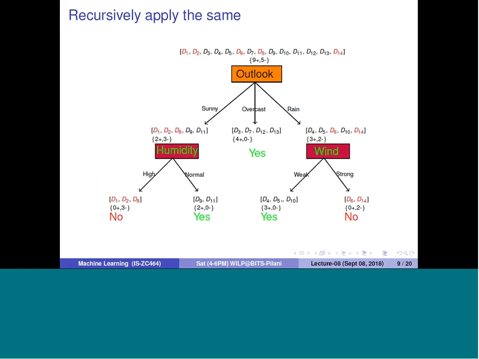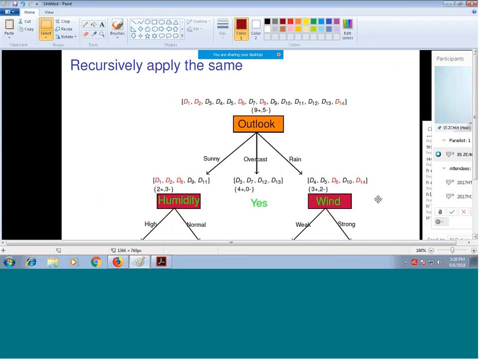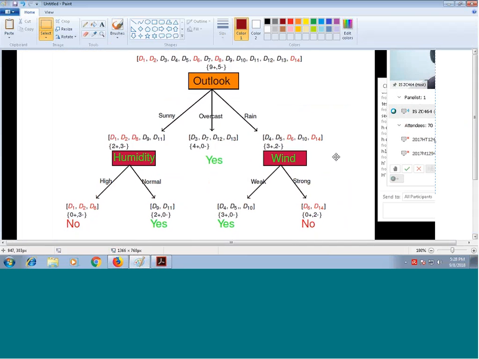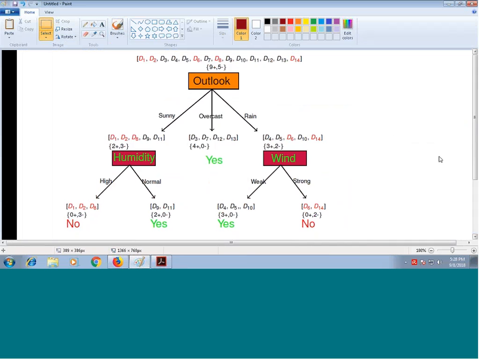So this is the tree that gives you the perfect classification. If I want to stop growing at the first level, what can you do? Let me tell you, a very important thing I am going to discuss. If you say that you don't want to go beyond this level, essentially you are saying that you don't want to build this tree this deep.